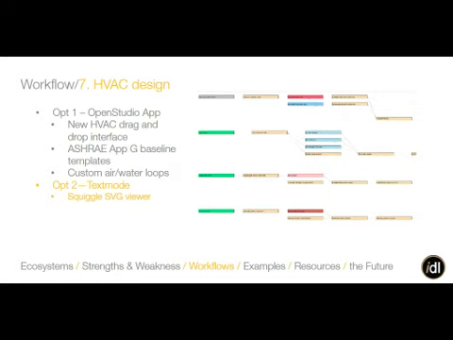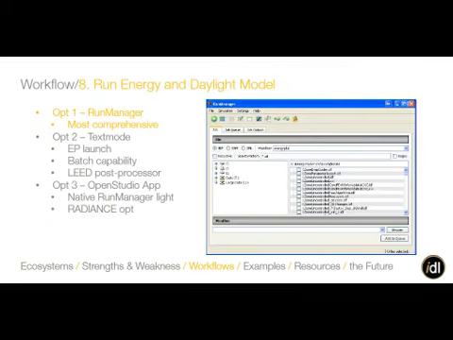And there's also a little bit of visualization of what those kinds of custom loops look like. If you download the Squiggle SVG viewer, this can be really good for troubleshooting. It visualizes all of your EnergyPlus objects and how they connect to each other throughout your model. So that can be really helpful as well.